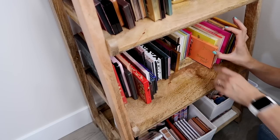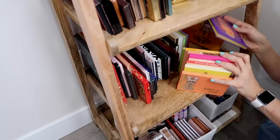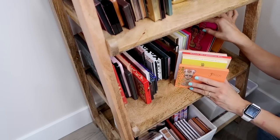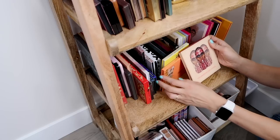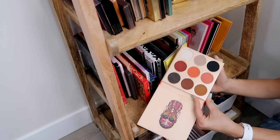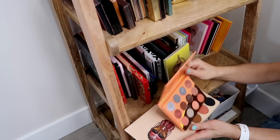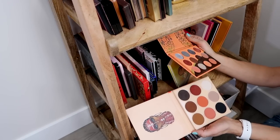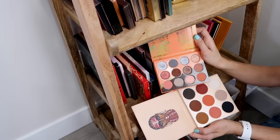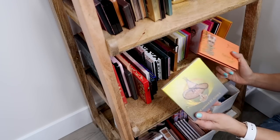Moving down here — this one's going to be very difficult. Let's start on this side. These are all my Juvia's Place palettes. I'm definitely keeping my Nubian 2 — I think it was the first Juvia's Place palette I ever tried. I'm going to keep the Saharan 2 even though it's discontinued. I'm going to keep the Tribe palette, keeping the Magic Mini, keeping the Coffee Shop. I'm going to keep the Masquerade Mini and the Deuce. Here's one I think I might get rid of — the Warrior 2, an all-matte palette. I have used it a handful of times and layering up the oranges and browns gives beautiful richness. But comparing it to the Coral palette, I feel like some shades are duplicated there. So I'm going to force myself to get rid of the Warrior 2. I'm going to keep the Nubian 3, and I'm definitely keeping the Nomad.